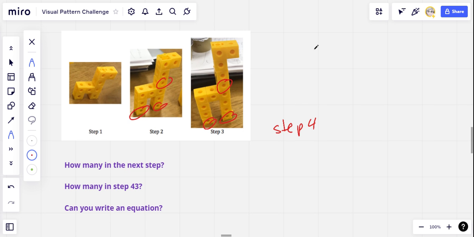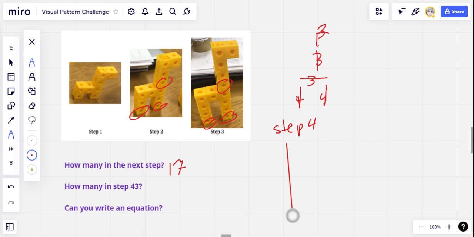So if I were going to predict step 4, we'll have this 3 for the head, and then the neck should be 1, 2, now 3 long. And we've got that body that's 3, and then the legs are going to be 4 long. They were 3 long last time, now they'll be 4 long. So let's see if we can add all that up. 4 and 3 and 3, that'd be 10 and 17, if I did the addition correctly. So that's my prediction for step 4: 17 blocks.